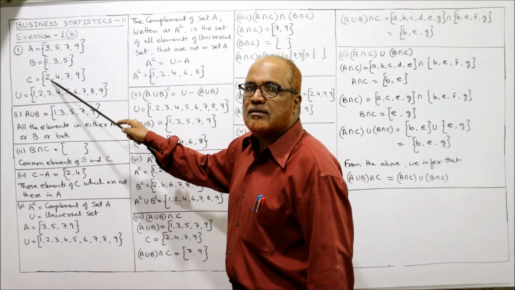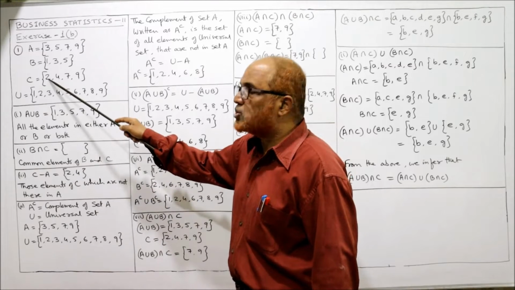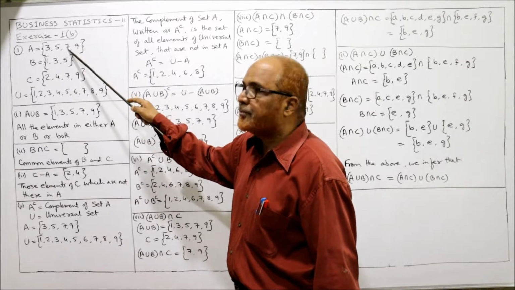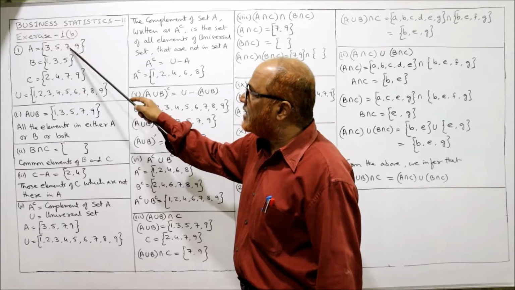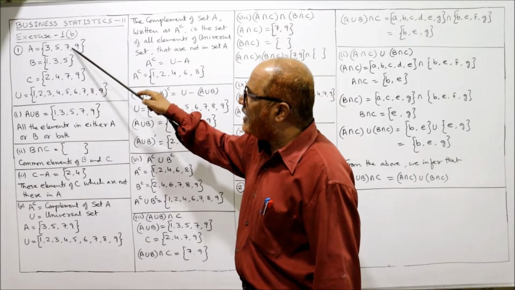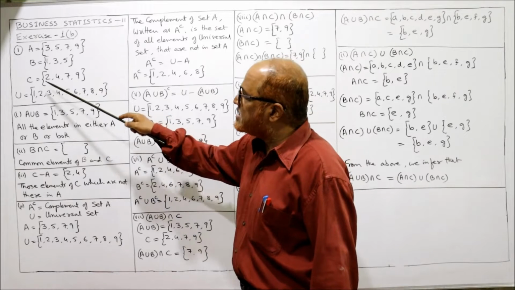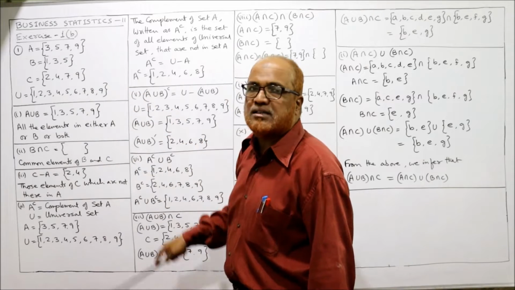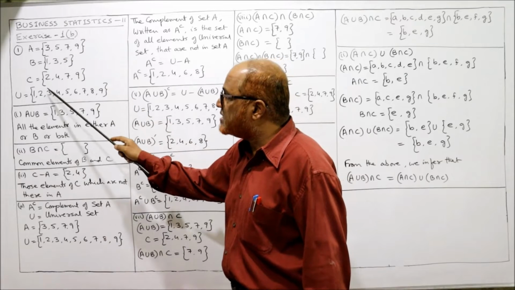2 is there in C set, but 2 is not there in A set. So we take into account 2. Similarly 4. 4 is not there in A set, so we take 4 also. The next one is 7, but 7 is there in A set. 9 is there in A set. So if you compare A and C, 7 and 9 are there in both the sets. We should not take them. Whereas in C set we are having 2 and 4, which are not there in A set. So ultimately our answer is 2 and 4.